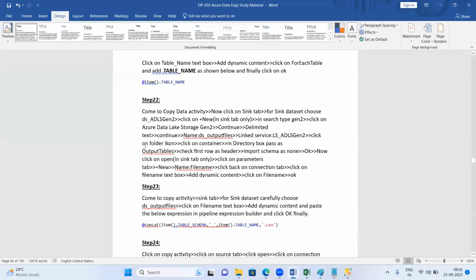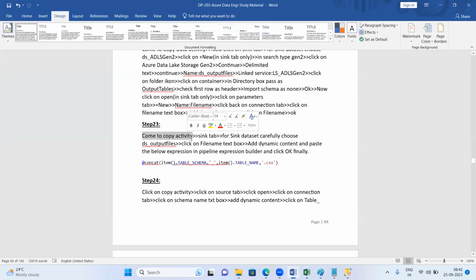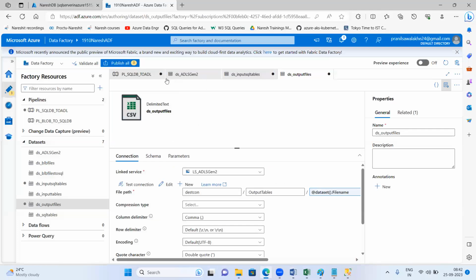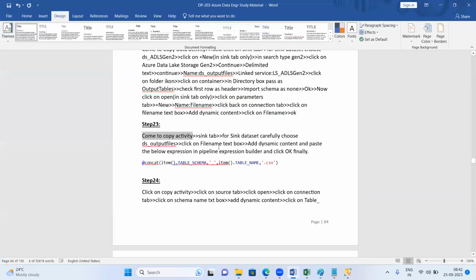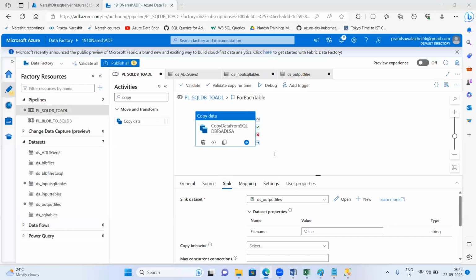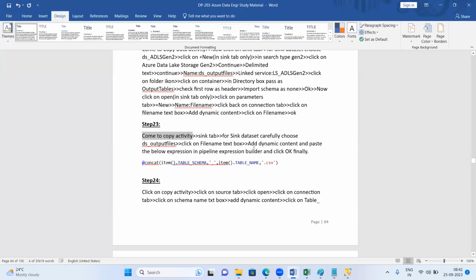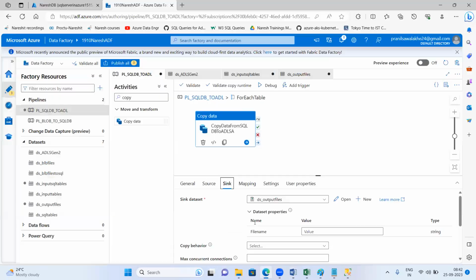Finished. Now, step 23. Come to copy activity. Sync tab, for sync dataset carefully choose the DS output files.